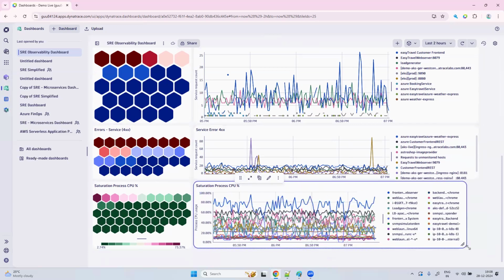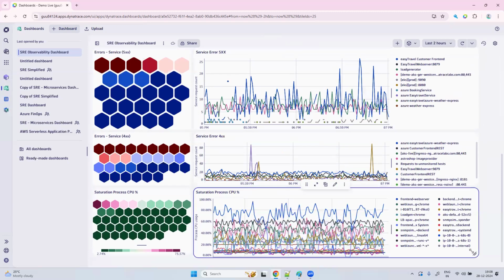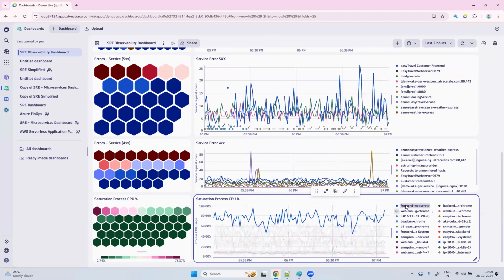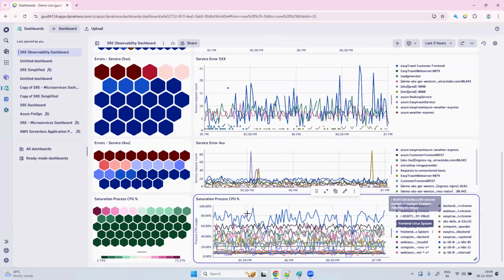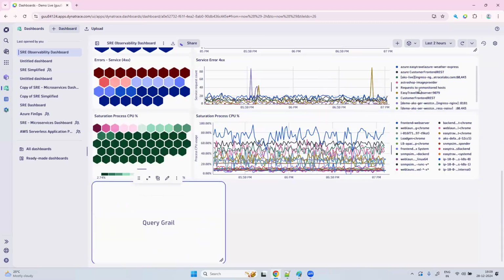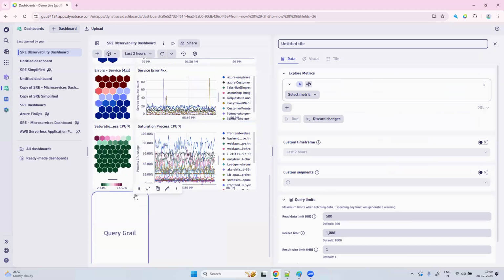And keep it a little bigger. So this part, when you click on this, it's getting highlighted. But the problem, if you click on here, so you can understand this. Okay. Now let's use memory also. So let's do saturation process CPU. I did.